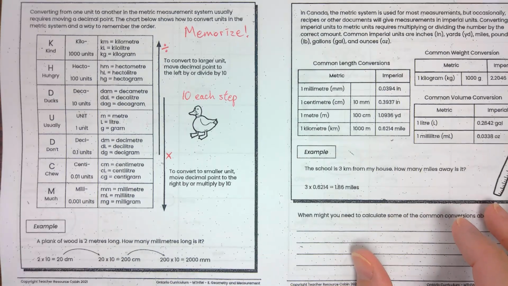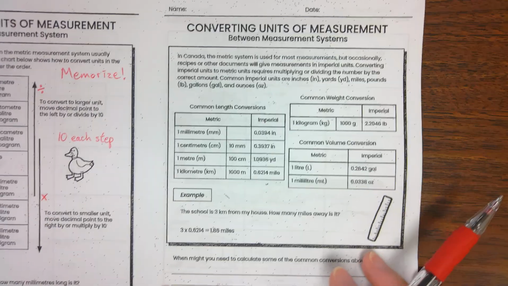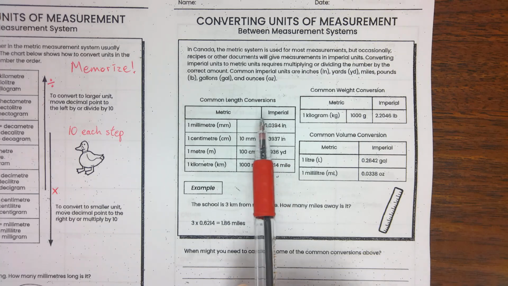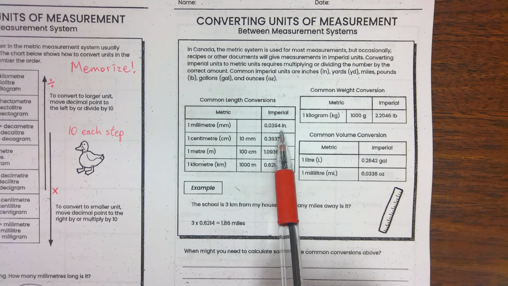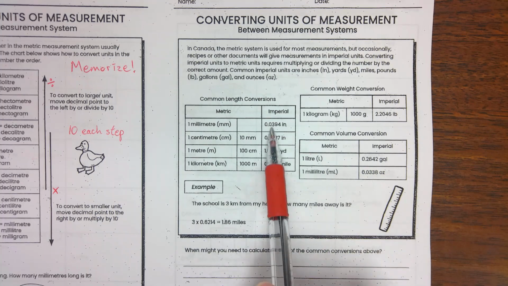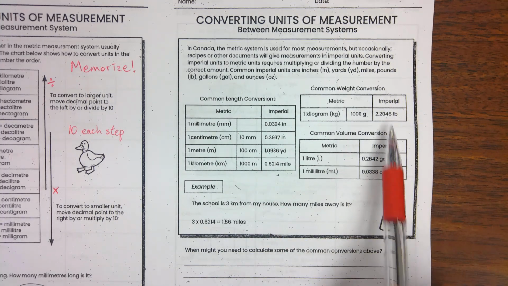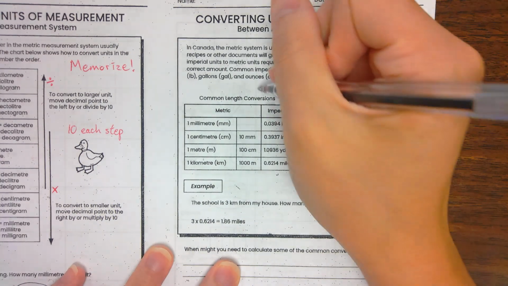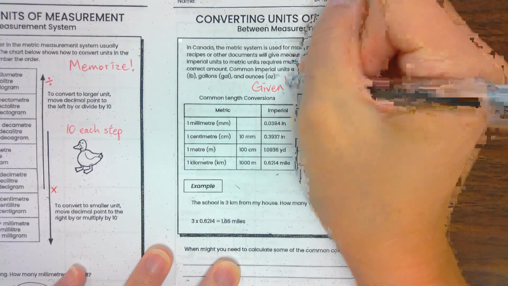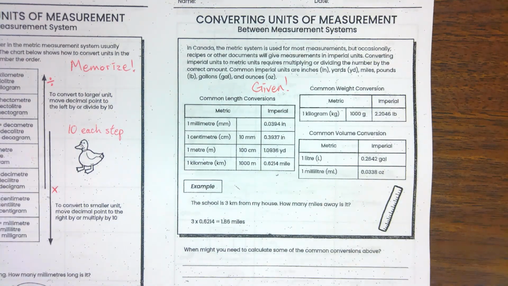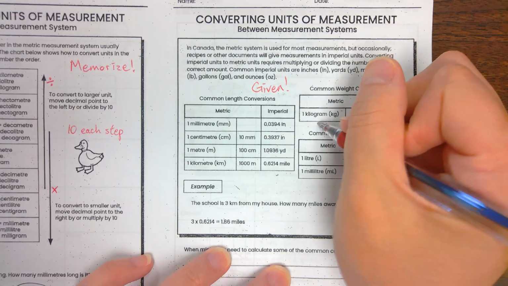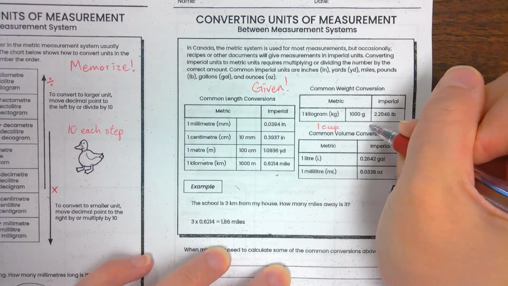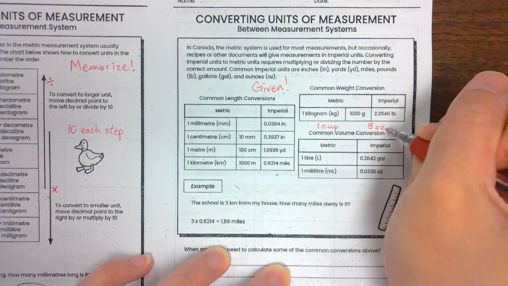Okay. So that's metric. But notice metric to imperial are much more complicated with these numbers right here. Do you think it will be cruel to have you guys memorize these numbers? Super cruel. Okay, so it will be given. You don't have to memorize these conversions, it's impossible. I just want to add one more in here. 1 cup is 8 ounces.